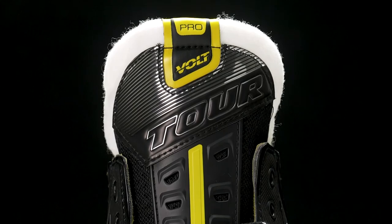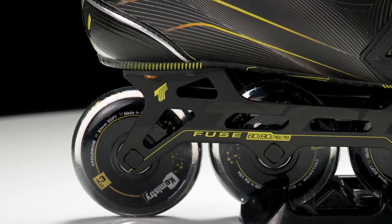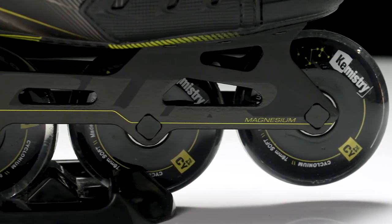The last thing we've got to touch on is that new fuse chassis — bringing back some old technology with a modern take on it. Walk me through why that's different from what we see in the Code series. Why we want to bring that back is there are players in the sport today that either like the street chassis with all eighties, or there are players that like what we're calling our fuse, or the 80/76. So we want to hit the market wherever we can — our two lines of skates utilize our two methods.